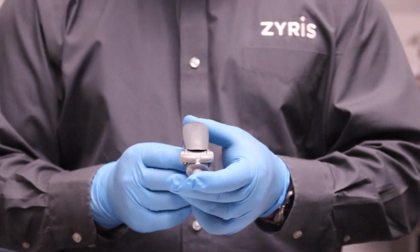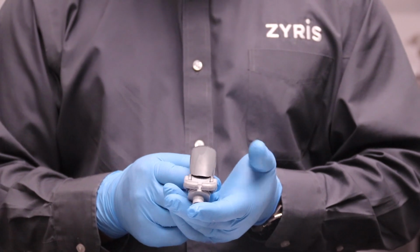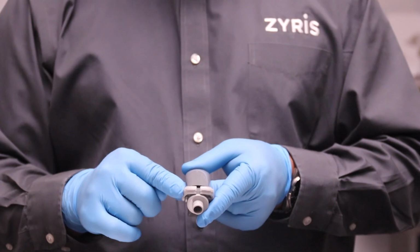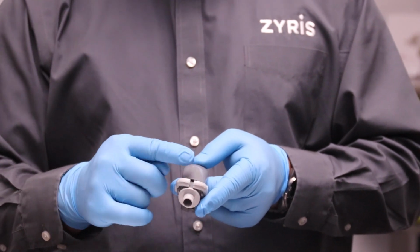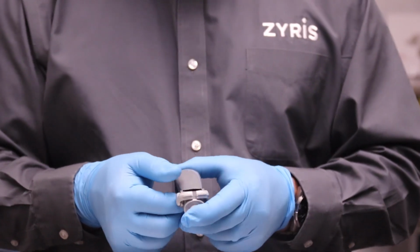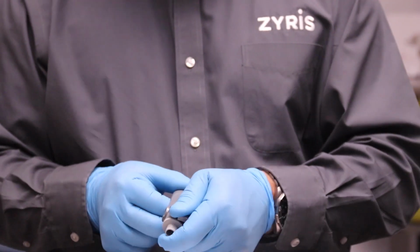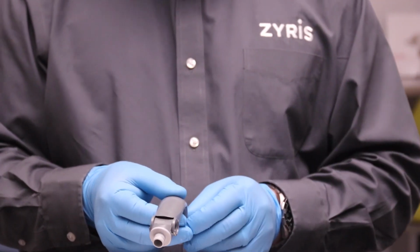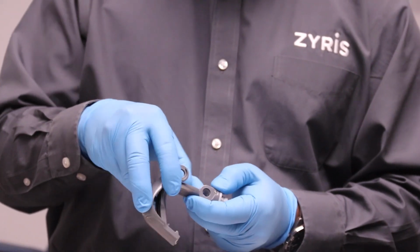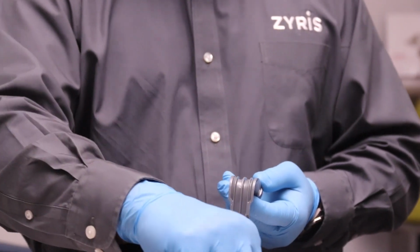In order to clean the Isolite core posterior control head effectively, it needs to be disassembled. There's an upper and lower half and two levers that need to be removed in order to open up the control head. To do that, take your control head and drive the levers down towards the base until they pop off. Do that to one side and then do it to the other side. To separate the upper and lower halves, hold it at the bottom and using your thumb, separate the bottom and the two halves will open, giving you access inside the control head.